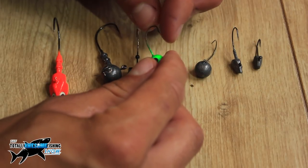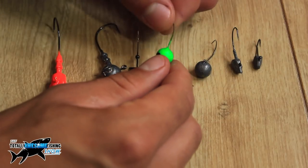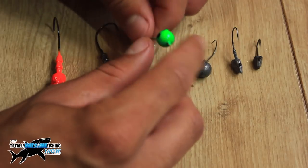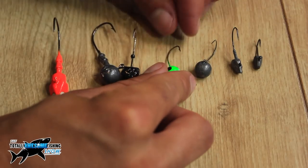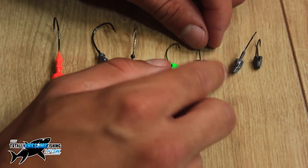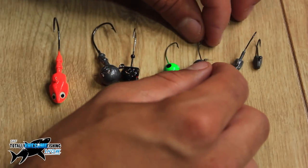Very, very light. Again, if you wanted to do sort of surface stuff, that one's actually lost the eye on that one, I think. Oh, no, it's there. Yeah, if you wanted to do surface fishing and things like that, or just popping a lure across the surface, even just a worm, that's quite good for that. I use this for my wrasse fishing, these ones, for small wrasse, but they're really good.